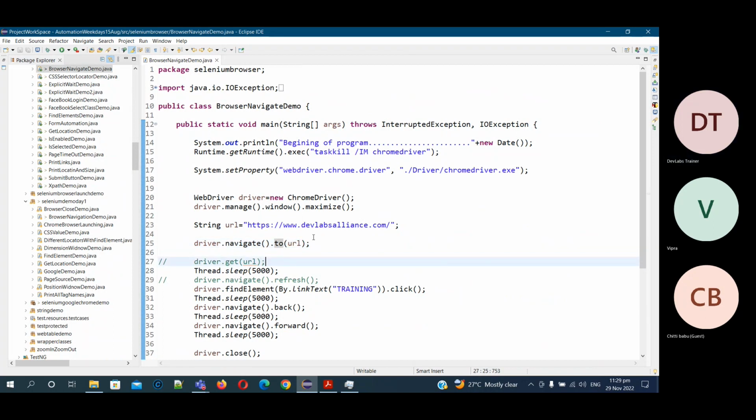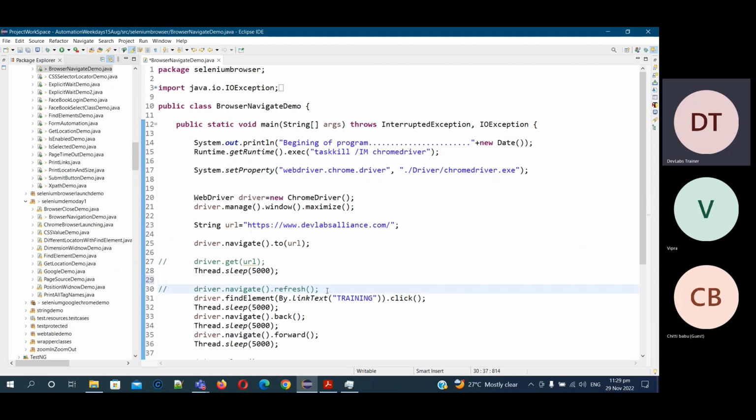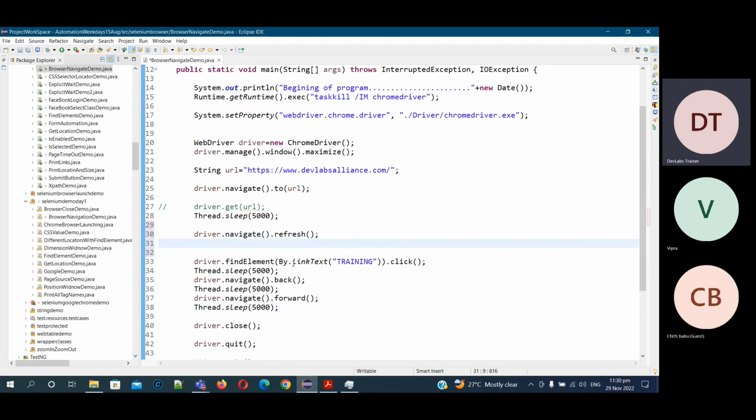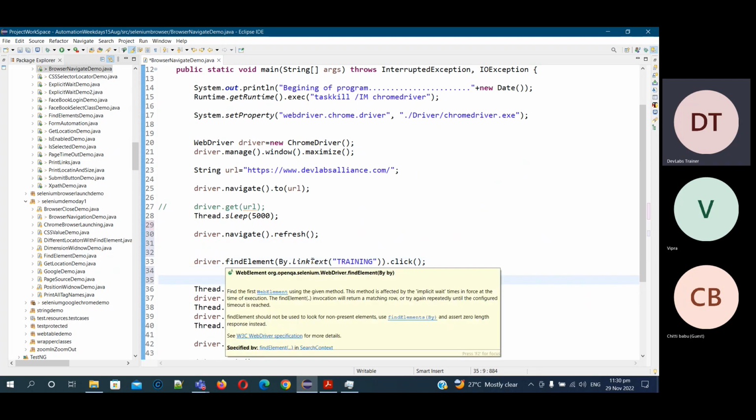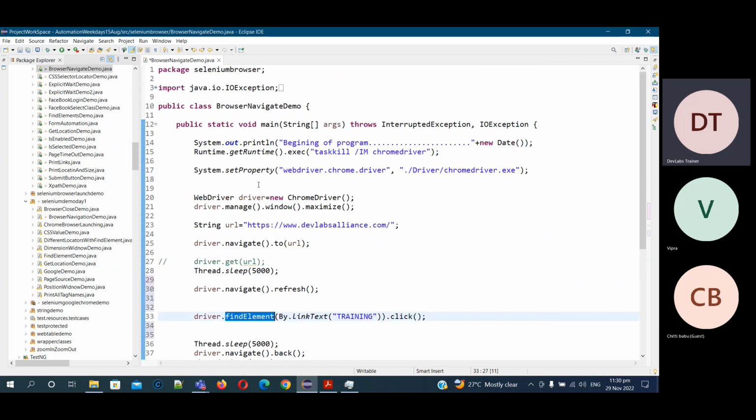Okay. You can see this will open the URL, and then after 5 seconds, I'm doing a page refresh. After the page refresh, I am trying to click on a web element. So how to understand that to click on a web element? There is a command called driver.findElement. Okay, so findElement asks for something so that I can find some element. So I'm saying that there is a locator strategy. The By class is for locator things. So in Selenium, we have a By class, which is present here.